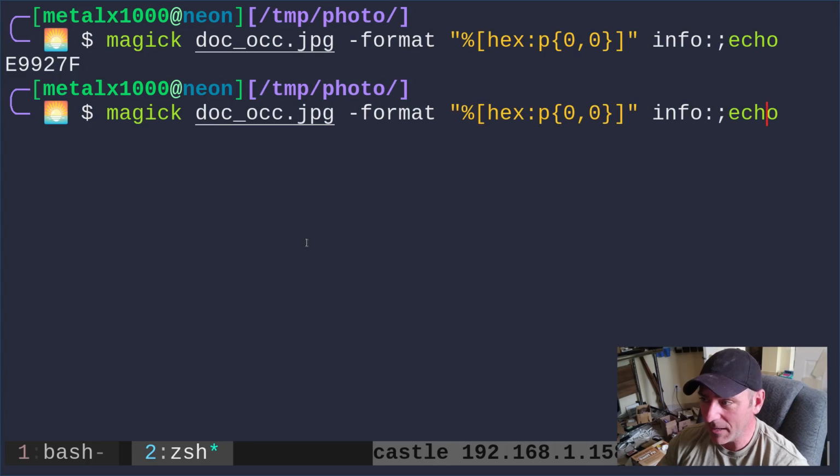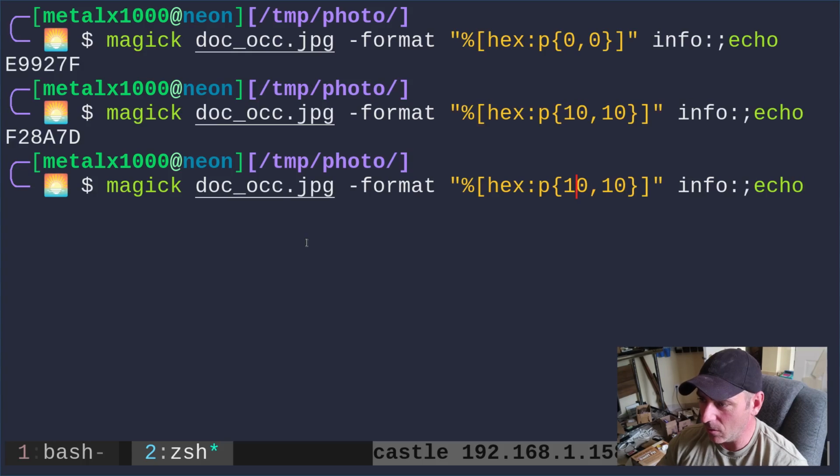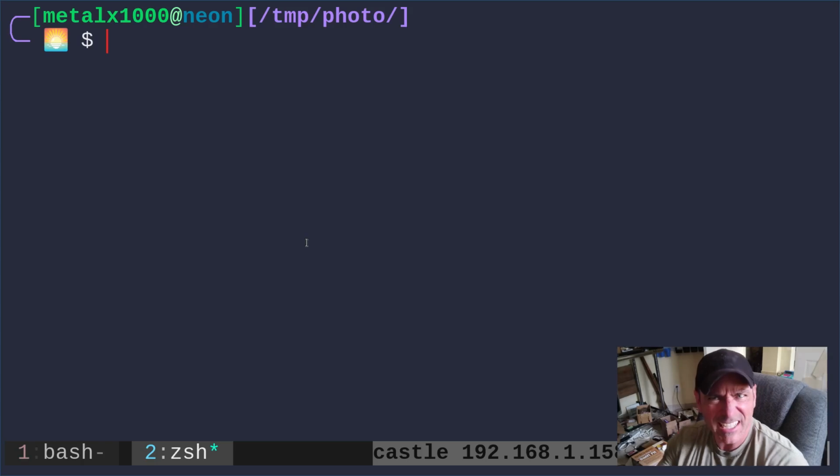Of course, we can run the same command for any pixel within the image. We can say go over and down 10 pixels, and that's the value for that pixel. And we can go over 50 and down 200, and that's the color value for that pixel. So yeah, why would you want to do this? Again, it's the equivalent of getting the color of a particular pixel with an eyedropper in a graphical application. In the next video, I'll show you why I needed to learn how to do that for a project I'm working on. But if you need to find the color of a particular pixel and do something with it, maybe manipulate it, this is one way of doing that.